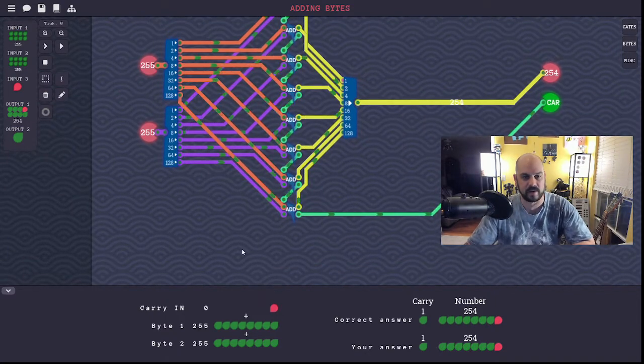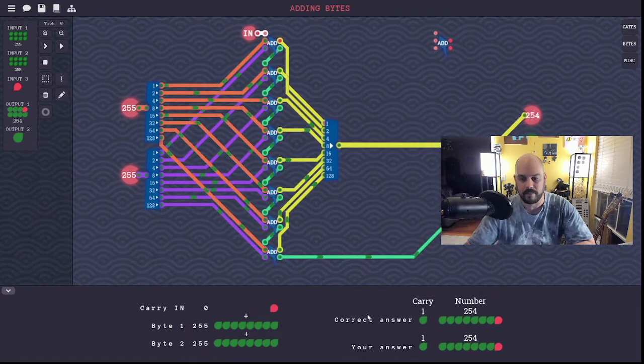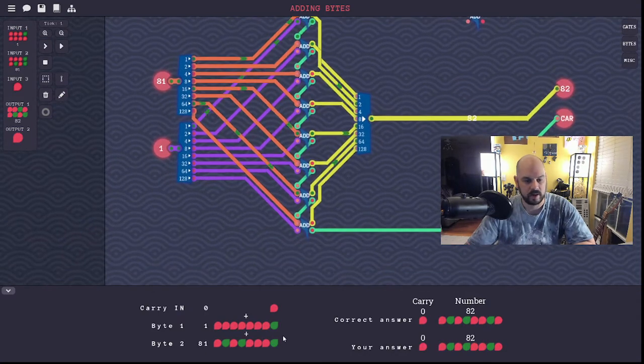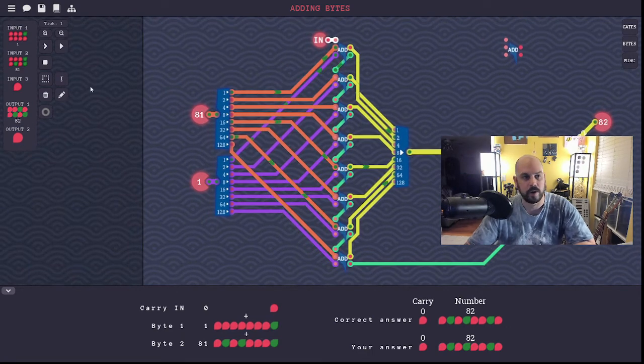And then it says it doesn't have the carry in turned on. So as we can see, the carry in is turned off, so it's not worrying about it. And then our output needs to be 254 with a carry. So there we go, we got it. Once again, it's going to add 81 plus 1. Or sorry, this is bit 1. So 1 and 81, and we're going to get 82 coming out. And we do. So on and so forth the entire way through.